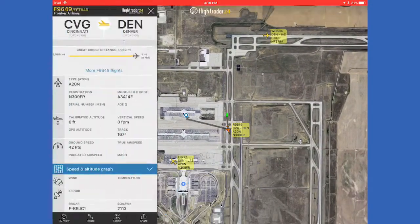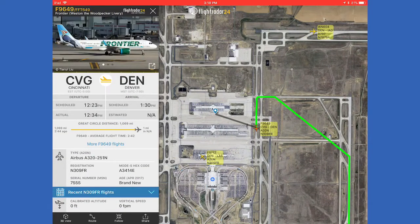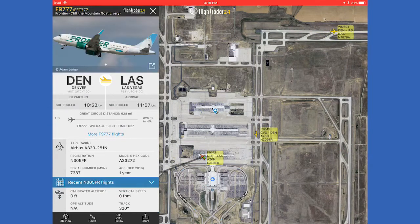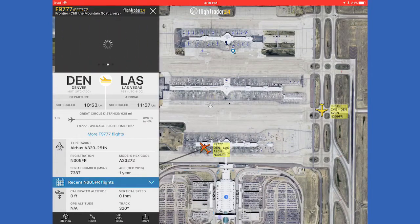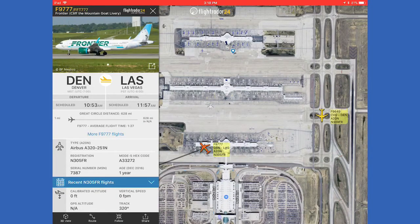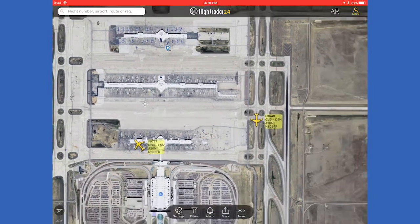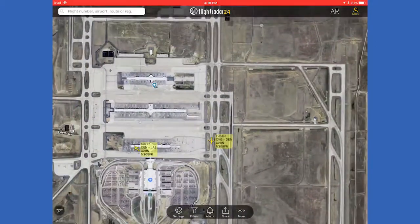And you'll actually notice that's an A320neo right there with the CFM LEAP engines. Ooh, it's a woodpecker. Weston the woodpecker. These LEAP and Pratt & Whitney geared turbofans are absolutely enormous. You get an idea of what it looks like compared to previous A320 engines. The Neos are great, and as you can see, the code is A20N for a Neo.